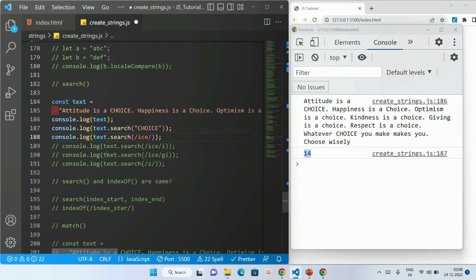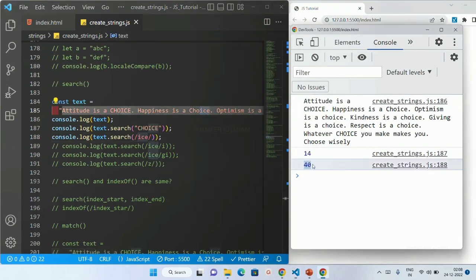If I wrap it inside a regular expression, we have already seen a regular expression will not have single quotes and double quotes. They will be wrapped with slashes. I will save this. Now when I give this one, ICE, whatever index number I am having for that ICE will be printed, the first index position.